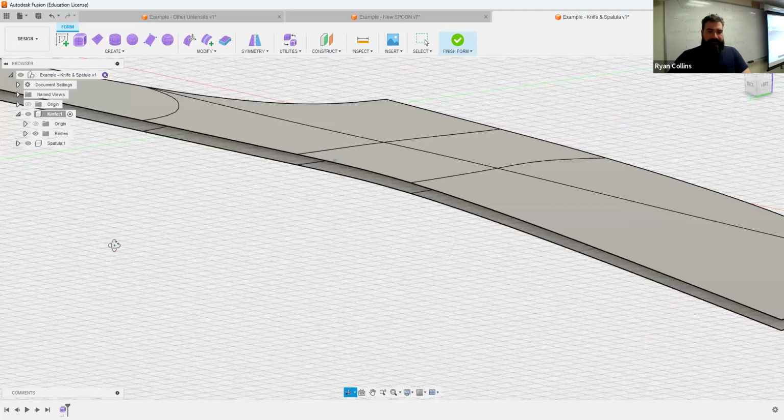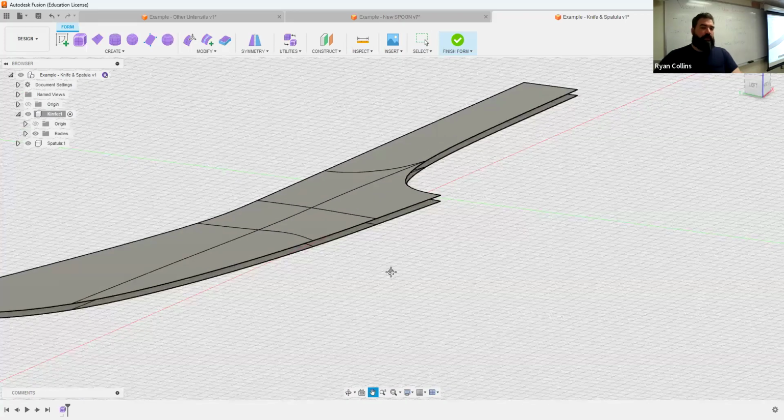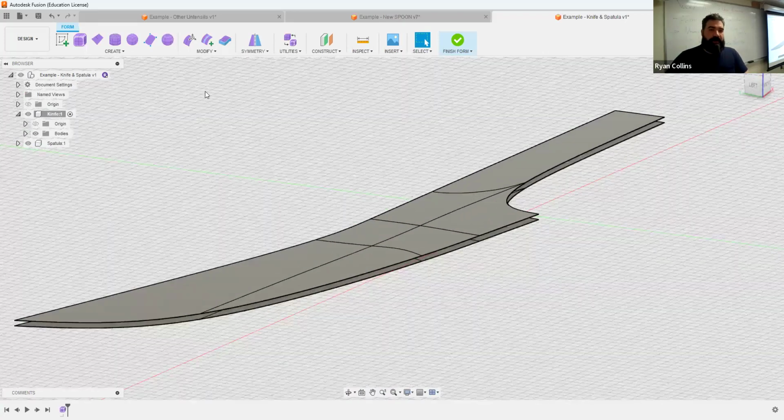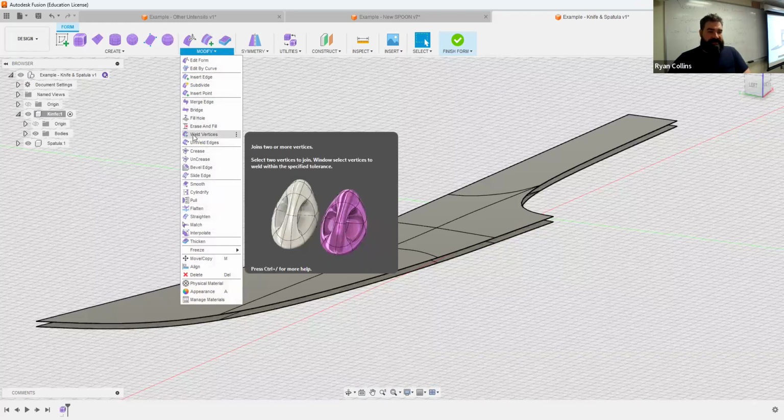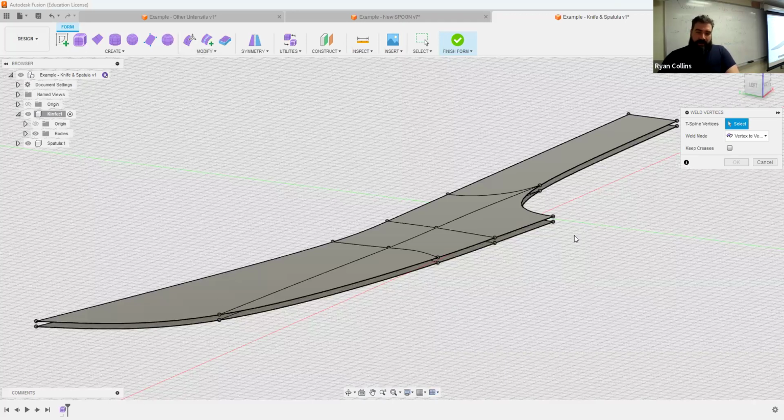Now what I can do though is use the tool called Weld Vertices. If I go to Modify, Weld Vertices, and as it says here, it joins two or more vertices. Pretty straightforward. Like the idea of welding, your welding actually fuses things together. That's why it's called weld. All right. So you can see when I select that tool, it highlights all the vertices.